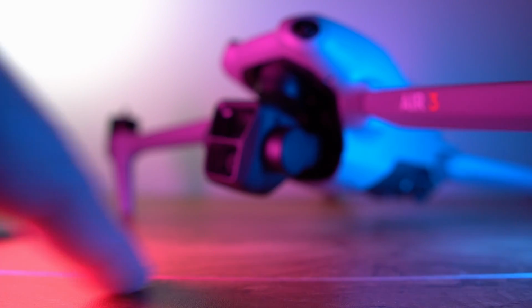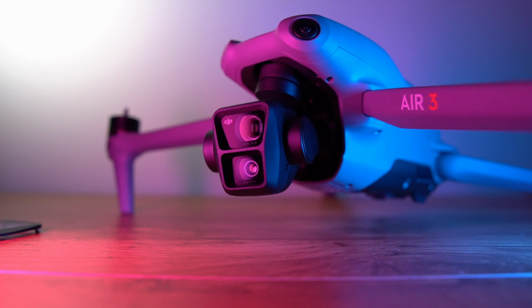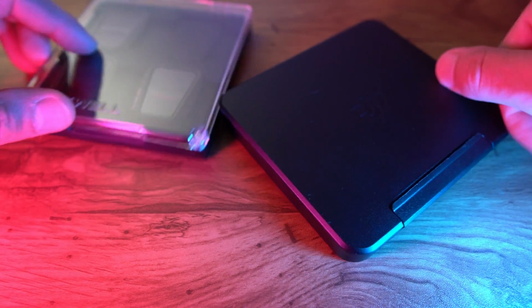I actually prefer DJI's filters, the way they're built. They're a lot easier to hold and put on. They were a lot simpler. And considering the fact they're low profile, there's this really chunky case. I don't understand why the case is so big if the filters are so thin. Whereas DJI's one, I do prefer in comparison to Freewell's. This fits a lot better in DJI's bag.